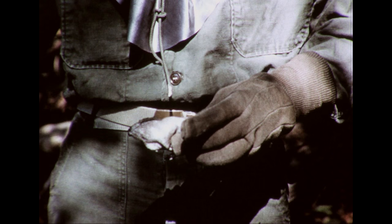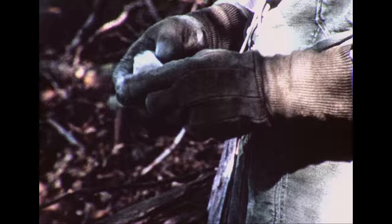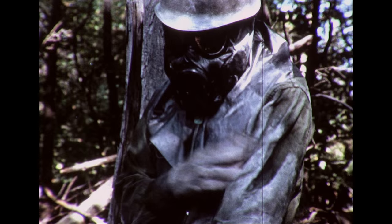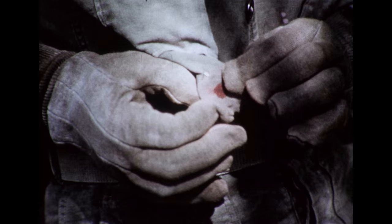A dusting bag contains a decontaminating chemical and also a small capsule of agent-indicating dye. By crushing and kneading, the capsule is broken and the dye indicator is intimately mixed with the dusting powder. The decontaminating powder will neutralize small droplets and aerosols of nerve agent. At the same time, the presence of larger drops will be quickly revealed by a color change of the dye indicator. Small metal patches are provided to seal off spots of gross contamination so as to prevent the nerve agent from penetrating through the clothing to the skin.